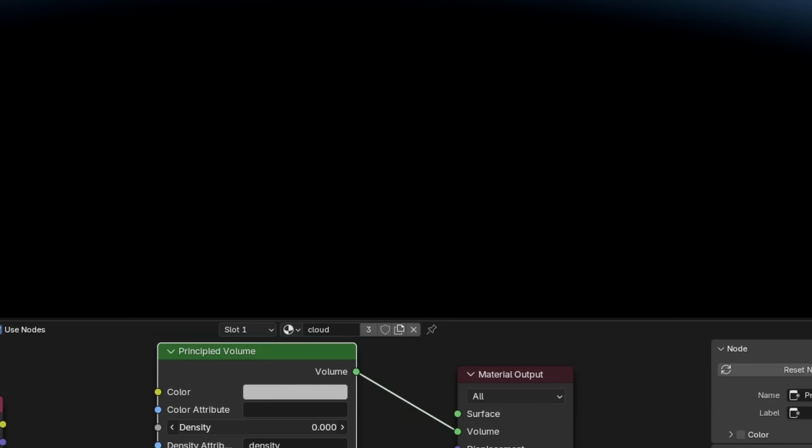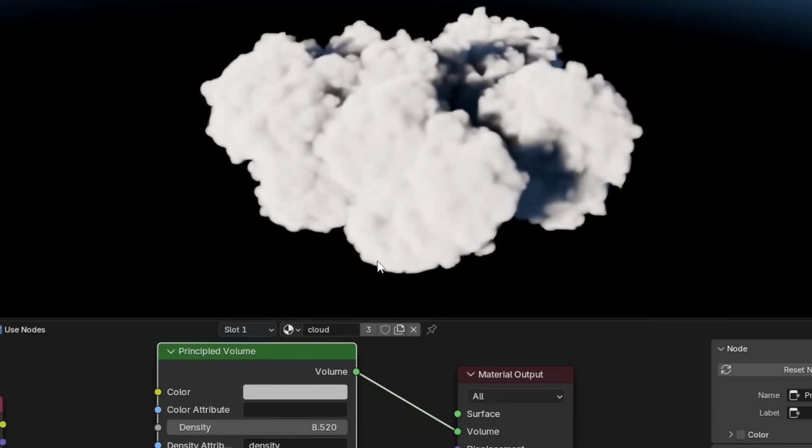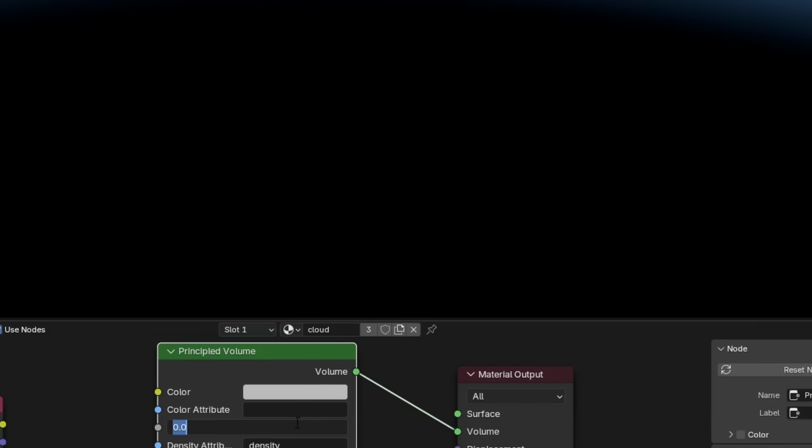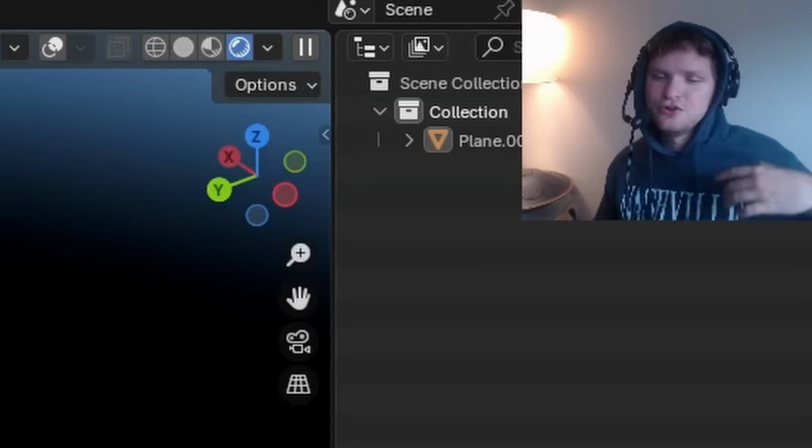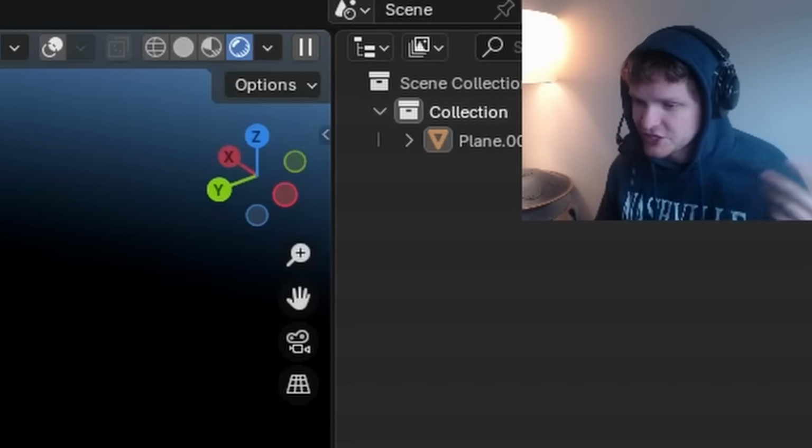If I set it to 0, you're going to see nothing. And then we can basically thicken it. So when it's set to 8, it's super thick. When it's set to like 0.1, it's thin. What I like about this is I don't need to put in a single number. I can put in something more complex, like a noise texture or something like that.